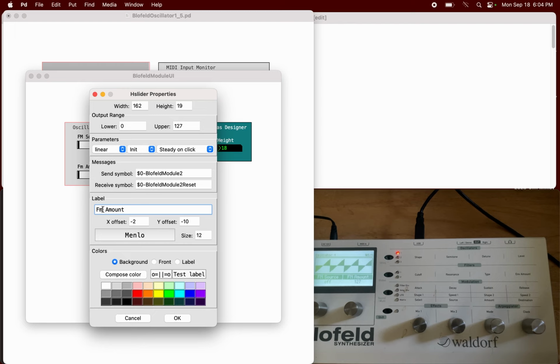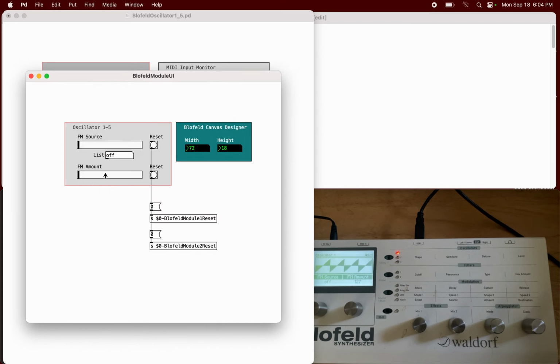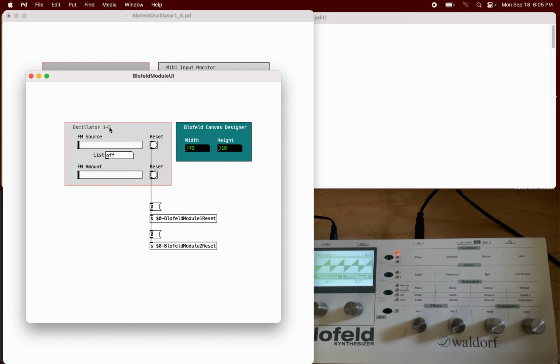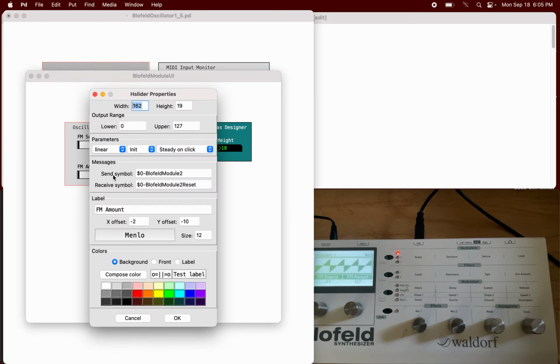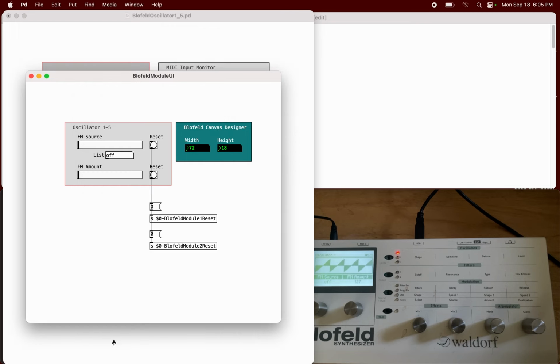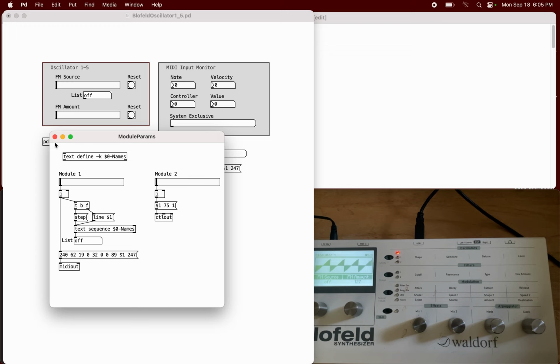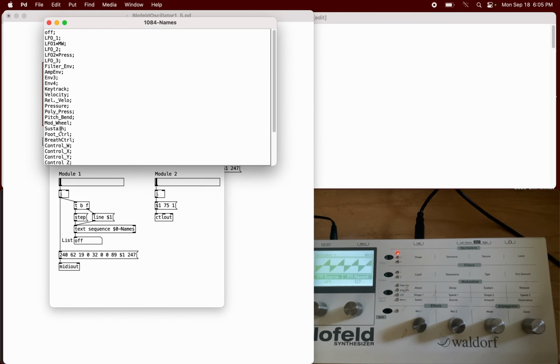Looks good. Now, this should be 0 through 11, and 0 through 127. Good. That looks fine. All right, so the UI is ready to go. Yep, that's fine. Names. Yeah, there's only 12 of them.